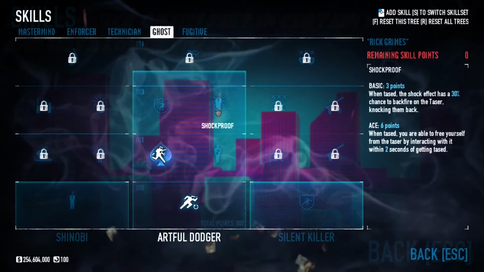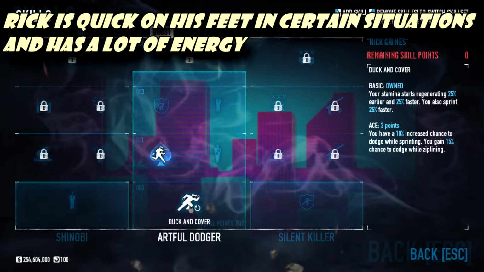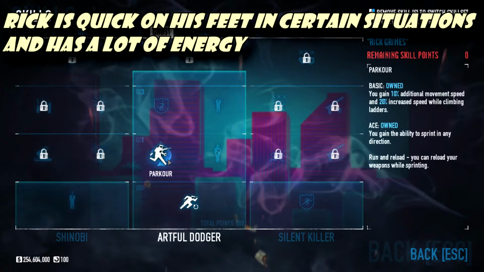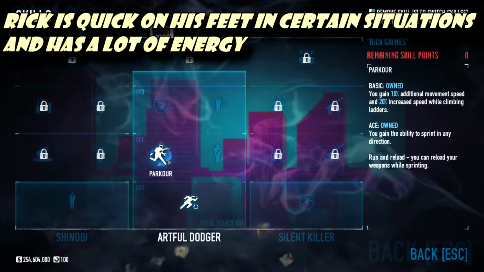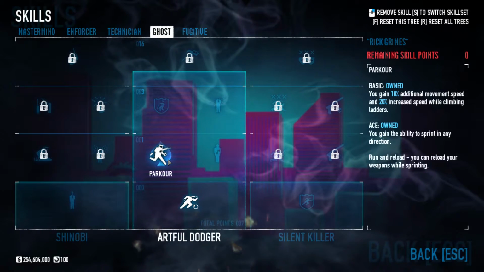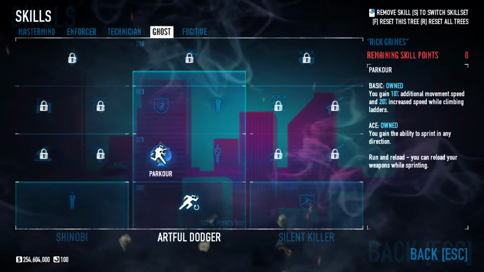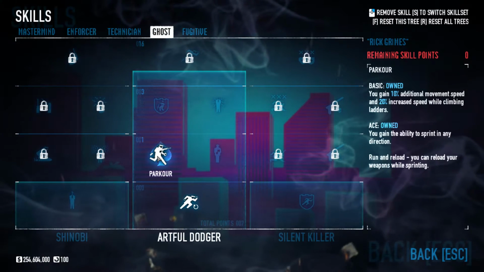But now, Ghost is really good in some of the Ghost trees. Or Artful Dodger, I've gone for Duck and Cover and Parkour. Rick is quite quick on his feet, and he's got a lot of energy. So he's able to get from point A to point B and help out his group or whatnot. And there's multiple situations where he's run for miles at some point. So most certainly Parkour and Duck and Cover, just so he can get some stamina and also some movement speed. So definitely good for Rick because he's light on his feet.